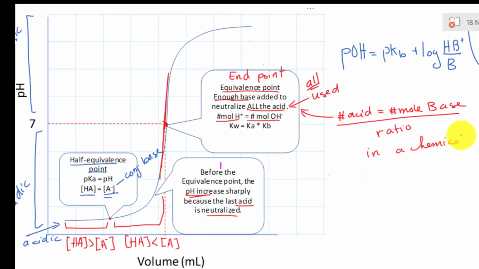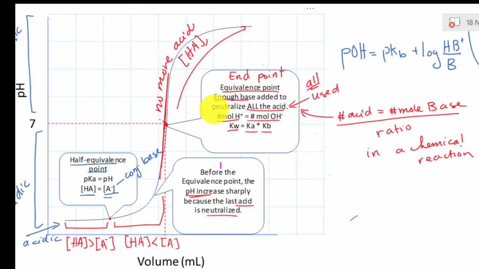And I'm going to show you a calculation behind this later on, okay? But for now, we just have the number of moles of acid equal to the number of moles of base. And of course, what happened after we pass this endpoint? Of course, in this case, because we're titrating the acidic solution, now there is no more acid left, in this case, HA. And because all the acid is neutralized, after the endpoint you just have the base that's being added to it.